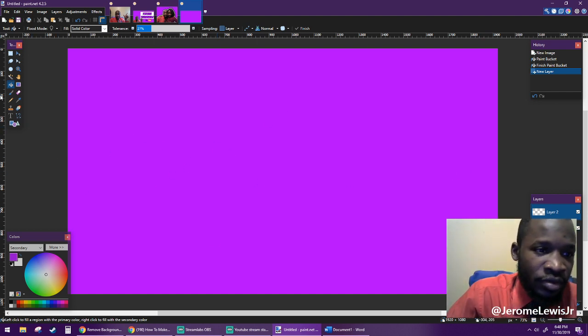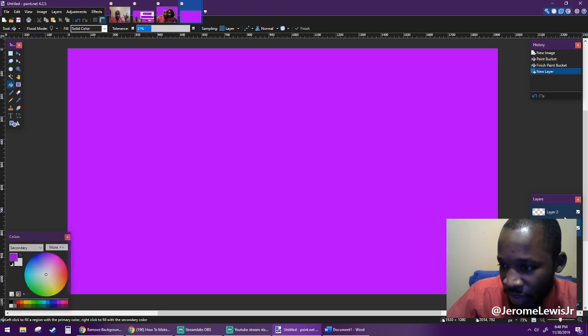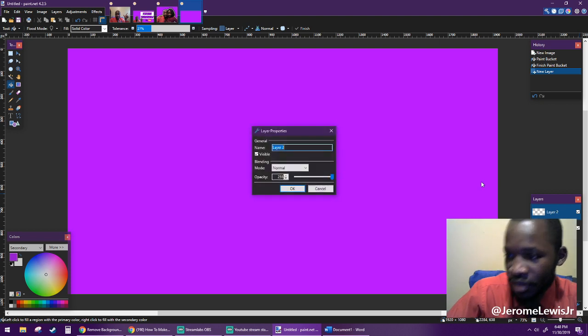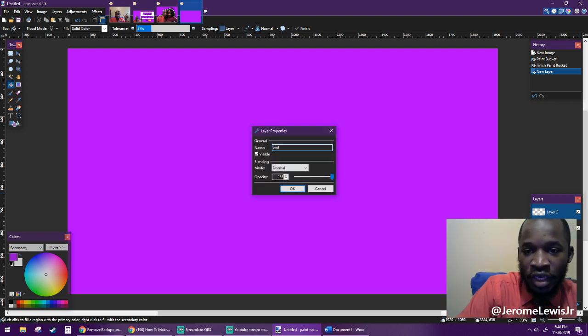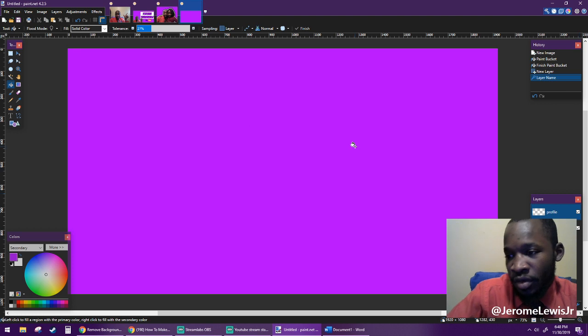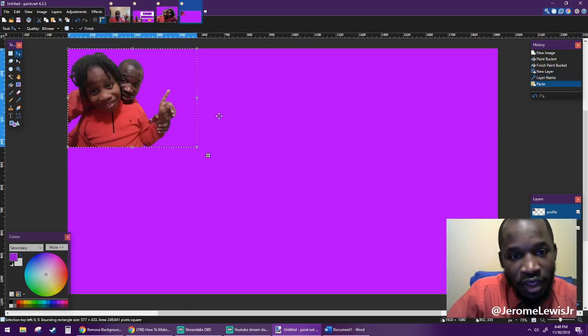Now my background is purple, and I still have that image copied to my clipboard. In Paint.net, we have this layers section right here. I'm going to rename this layer to profile because this is where I'm going to put me and my son. I'm going to paste us here.